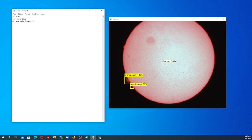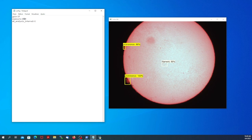So I'm really curious about better seeing this prominence here. As you can see, there are other prominences in these areas here. It detects one of them here. It doesn't see these ones here. Let's try to increase the gain more. Now, usually when you increase the gain, you lose visibility details on the disk, but you gain more contrast on the edge. So let's push it to 60 and see what happens.